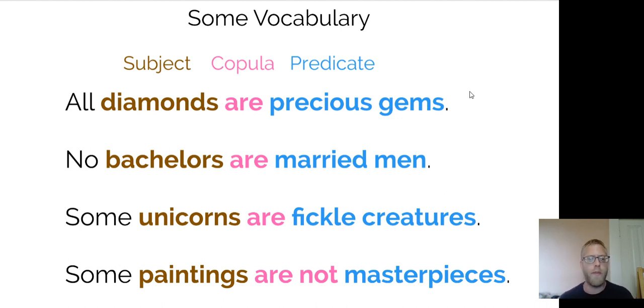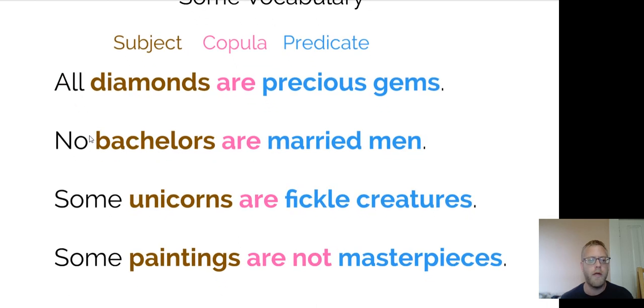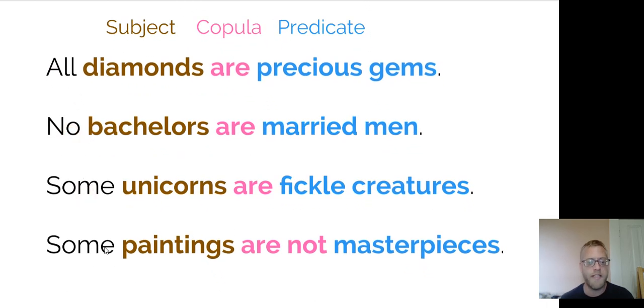Last time you learned some of the basics, right? There's four different kinds of sentences, different kinds of statements that we will use. Just like we had four different kinds of logical operators, here we have four basic sentences, and that's all we really have to deal with. Each of them has a kind of structure to it. Here we see what's called a quantifier. We see how many we're talking about: all of the members of this group, none of the members of this group, or some of the members of this group.